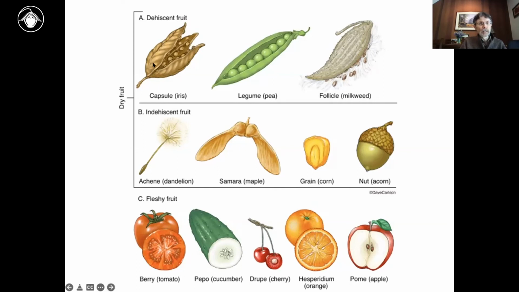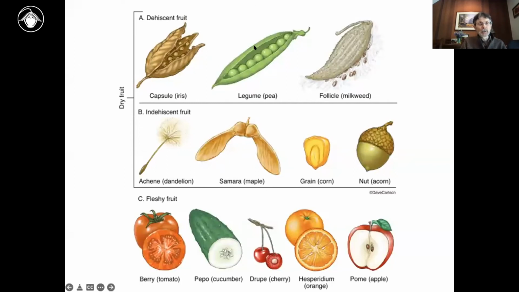And here we have a capsule, which is a dehiscent dry fruit that is made up of multiple carpels. There might be multiple chambers in this ovary as well, and there's multiple lines of dehiscence. It opens along multiple sutures to release the seeds. And if it opens right in the middle of a locular chamber, we'd call it a loculicidal capsule. If it opens right along a septum or one of the partitions between the chambers, it would be called a septicidal capsule. That's a little more detail than we need to go into now.